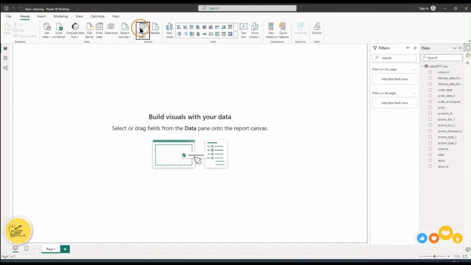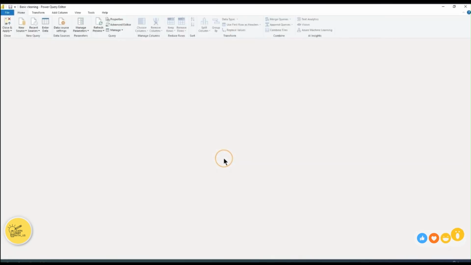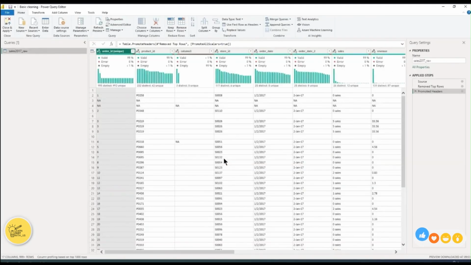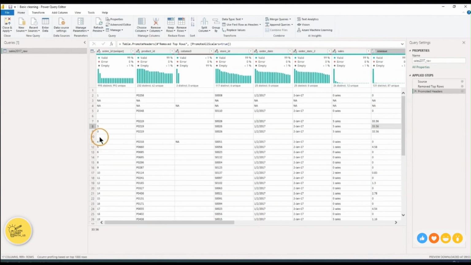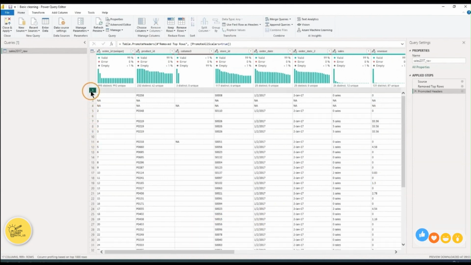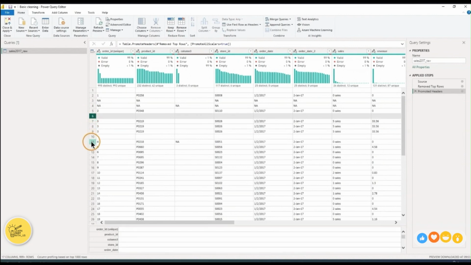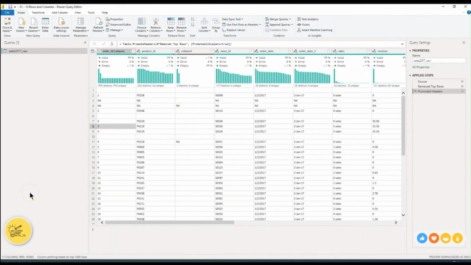And in the next lecture, if we have a look at the query editor, we see there are still many issues, and we want to tackle them so that we can find out what is the total revenue. So to do this, we first need to fix some of the data problems in here, like all of these missing rows, the NA values, and so on. So let's now have a look at how we can edit columns and rows, because in our scenario we see that there are actually a lot of problems.